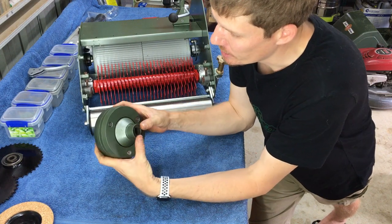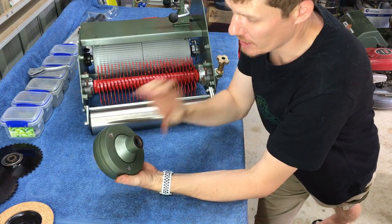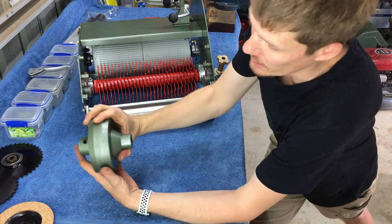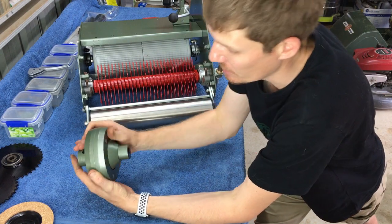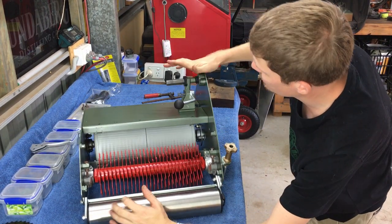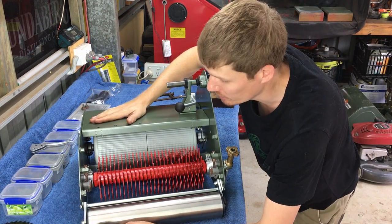So there we have it. You can see that the clutch cone can be pressed in. That's how the clutch is disengaged and engaged. So now we've got that. Just need to install a woodruff key up onto the PTO shaft, and we can slip that on. Now I'm just going to leave that off for now until I've got a motor. I find if you put it up on the mower now, what happens is it presses weight down on the PTO shaft, and then it scratches the paint off the PTO shaft here. So I'm just going to wait till I've got a motor, and then we'll install that up there.